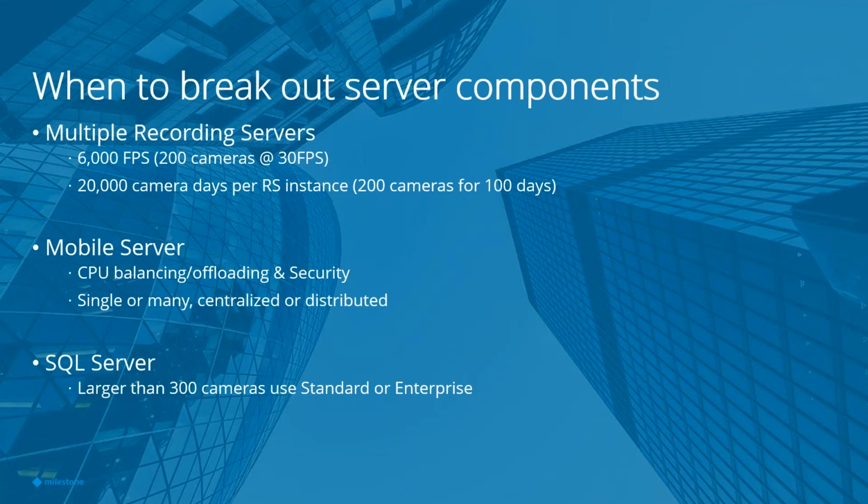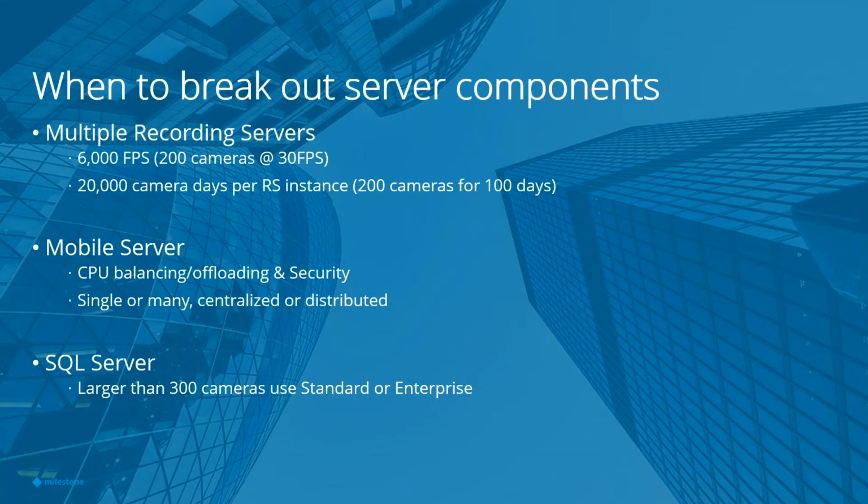The next component that we usually separate is the mobile server. This can be done for any number of reasons, but it's mainly to offload video processing and to make the system more cyber secure. Mobile devices create endpoints that create vulnerabilities into a network, so controlling that is important. We normally recommend VPNs, or we have dual authentication for mobile devices. There are other ways to do it also.